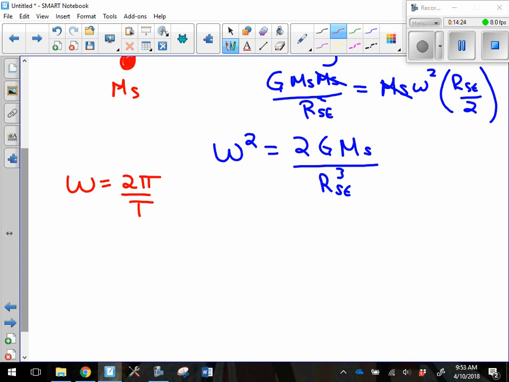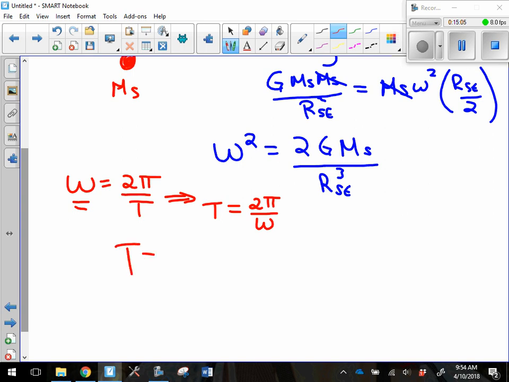I like to think of it this way: if we assume that these are moving at a constant speed, okay, that their period is constant, then 2 pi is one trip around, right? 2 pi radians. The period, capital T, is the time it takes to go all the way around. So my omega here is really the distance divided by the time. So that tells me that T is equal to what? Well, it's going to be 2 pi over omega.